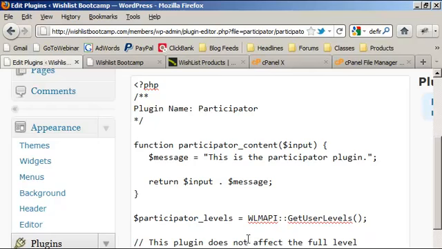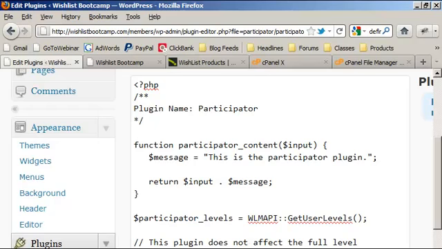So let's say if in_array full, participator levels, with brackets, but then put an exclamation point.